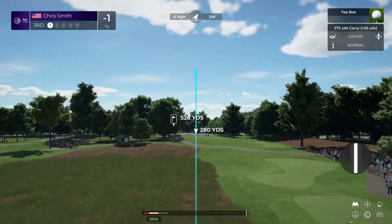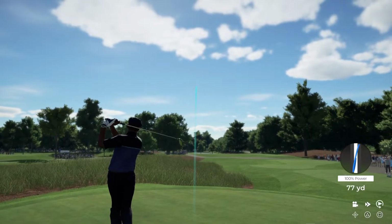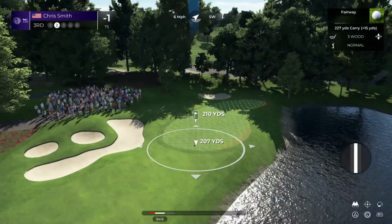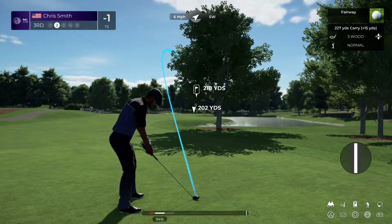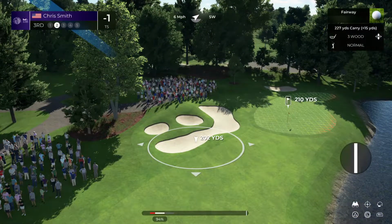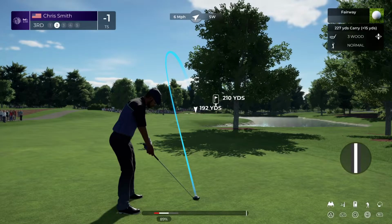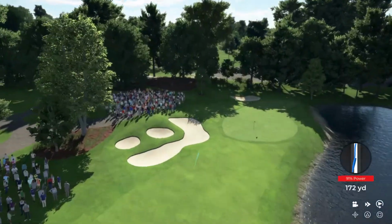Never a good sign. The third hole at TPC Southwind's a strong par 5 measuring over 550 yards from the back tees. A bit of water comes into play here on the second shot, so be mindful of where you leave your approach. This shot from around 210 yards. Wind's blowing from left to right. They're going to try and hook this one in the wind to slow the golf ball down. Opting for the 3-wood. This one might roll into the rough.